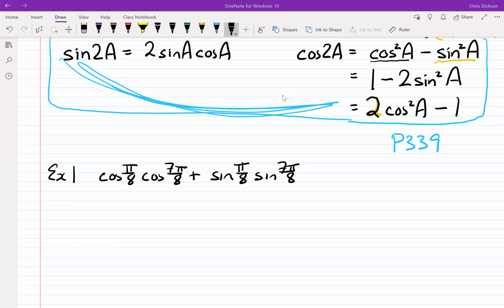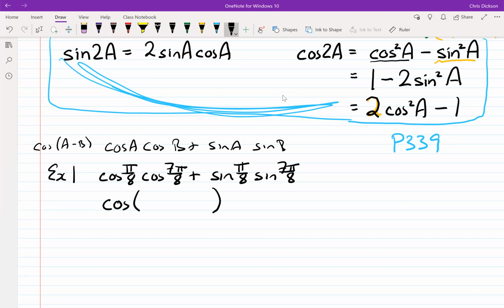Well, I'm adding some stuff here. So I've got cos, cos, sine, sine. So this looks like a lot of crazy stuff, right, guys? Cos A, cos B plus sine A, sine B. And that's one of the addition identities. But this actually gives us cos A minus B. So I'm gonna shorthand this to cos A minus B, where A is pi over 8.